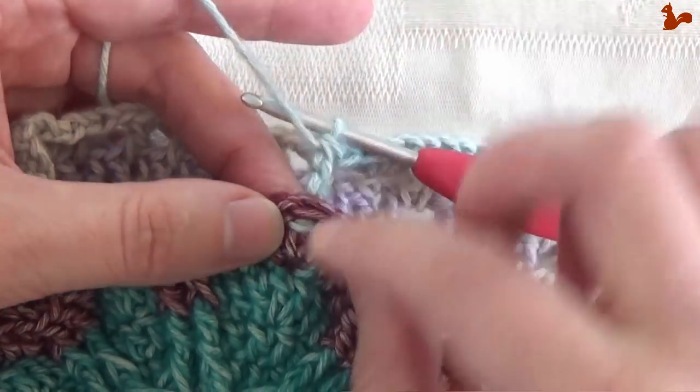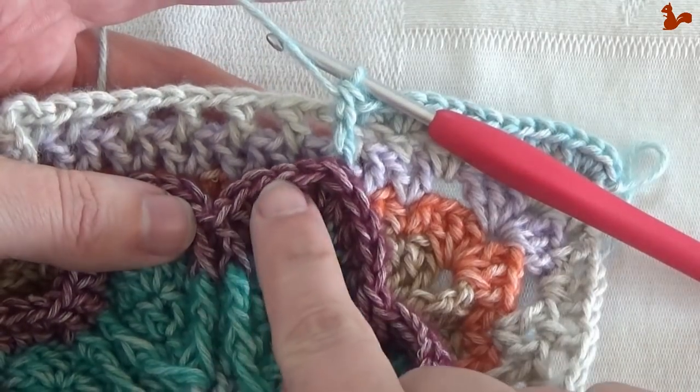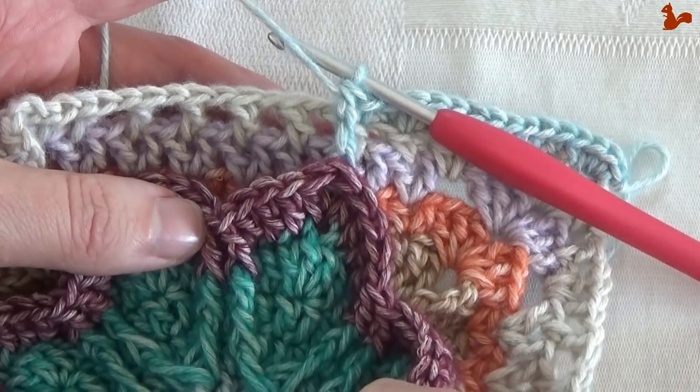Now if you see that little stripe there, that's from the back post. And then I believe my flower petal is just more visible. That's why I prefer a back post treble, but note the pattern calls for a front post.